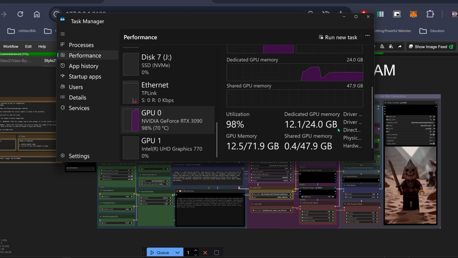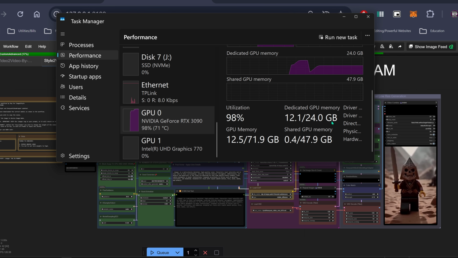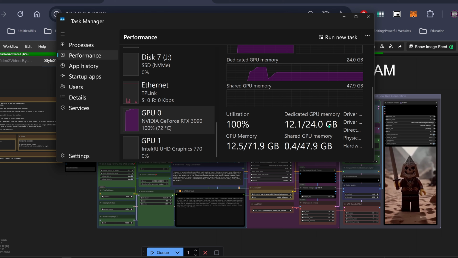And you can see just how much of the VRAM that it's using. So this is possible on a 16 gigabyte video card. You don't have to have maybe even a 12 gigabyte video card. If you increase the amount of virtual RAM that it uses, you could probably use this workflow on a 12 gigabyte video card. You can see right there, that's how much it's using. It's only using 12.1 gigabytes.